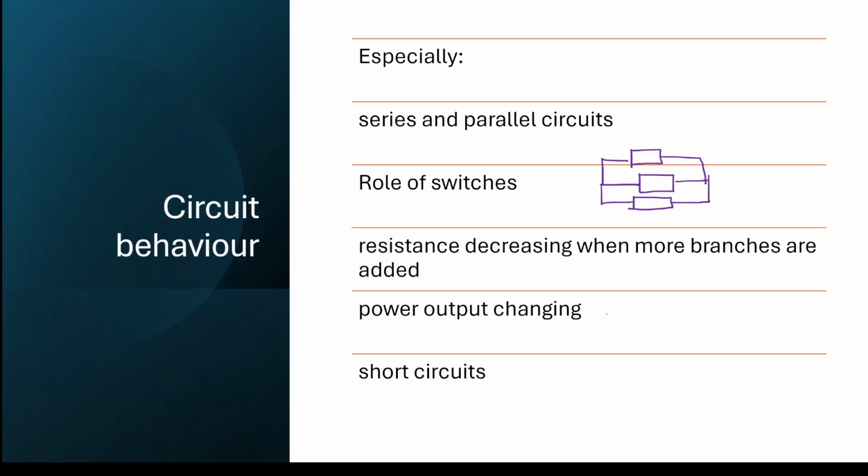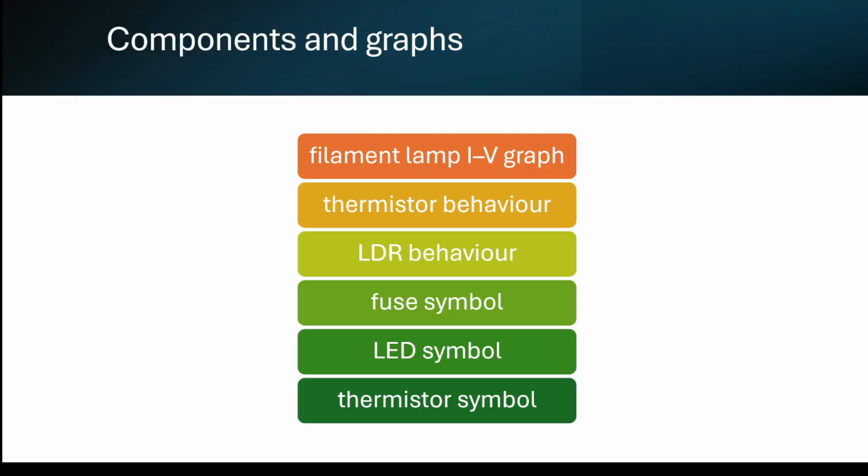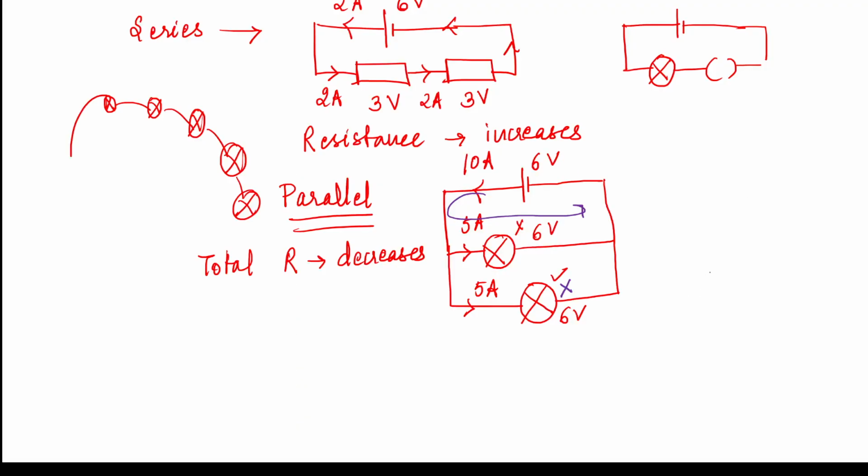Now, output power, how will output power change? Let's say in this case, how would the output power change if I have a single bulb switched on, or if I have two more bulbs switched on? This is just the question that we did previously. Go ahead, pause the video and try to answer it yourself. I'm going to answer anyways.